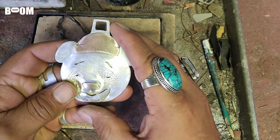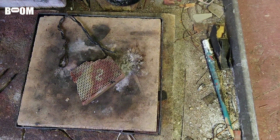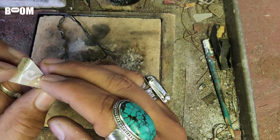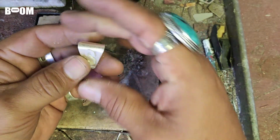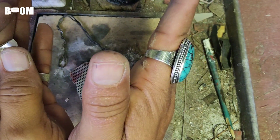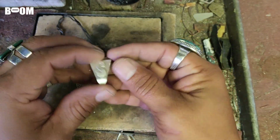But the next step here, friends, is we're going to add one more element to this. And I wanted to show you this bale, guys. I kind of held out on you a little bit because I got in here and started working, and I didn't show you. But you can see how I did that, right? I just cut an S, and then I did my bale. I found this really cool way to make bales so that they're uniform. It's basically just a piece of paper, and you make a V shape. Then you fold the paper in half, cut the paper, glue that onto your silver, and cut that. Then you have uniform pieces because it's two halves of one. So, yeah, that's the bale right here, guys.